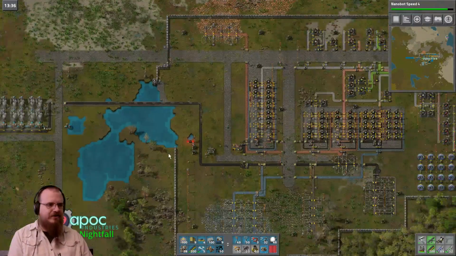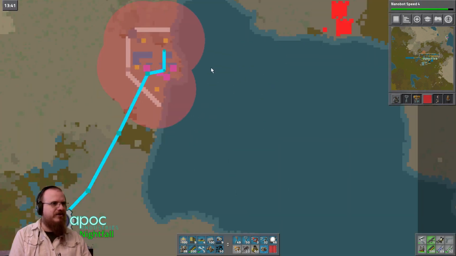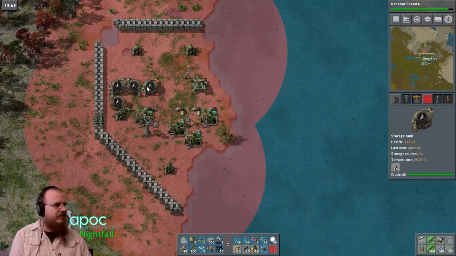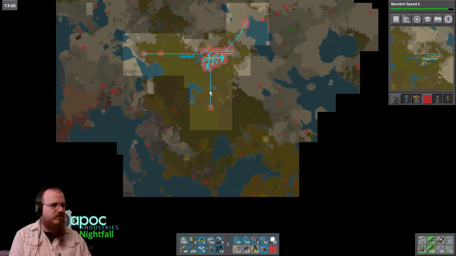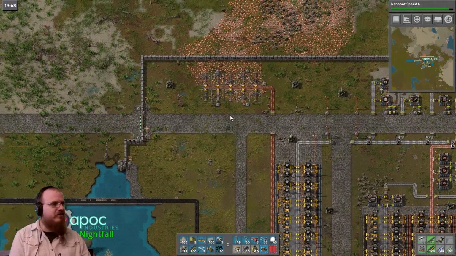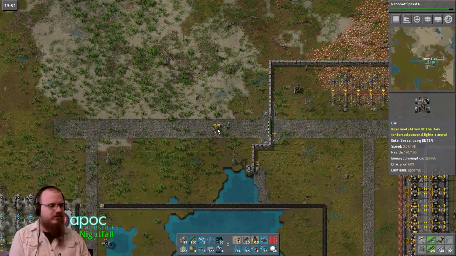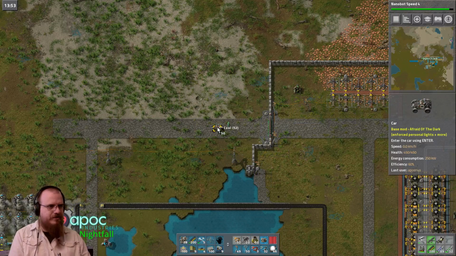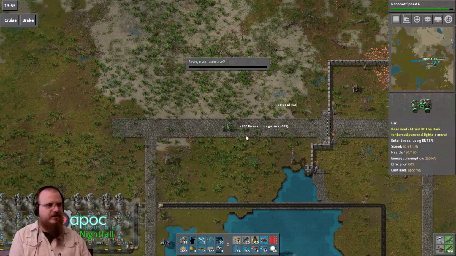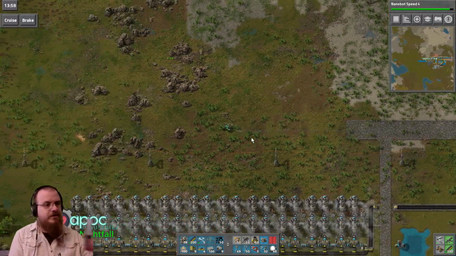Alright, so that's our power taken care of for the time being. We will be tapping this coal at some point soon. These are all full now, so when we get around to using oil, we'll be able to easily do that. We're going to grab the car and go pick up our radar array. We'll probably run into a bunch of rocks on the way. Here they are.